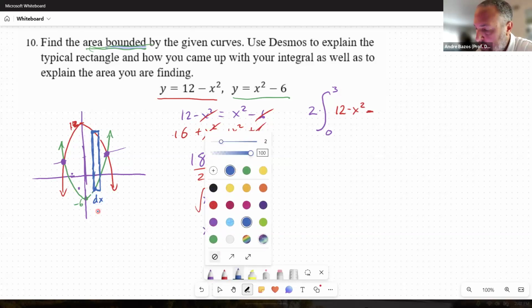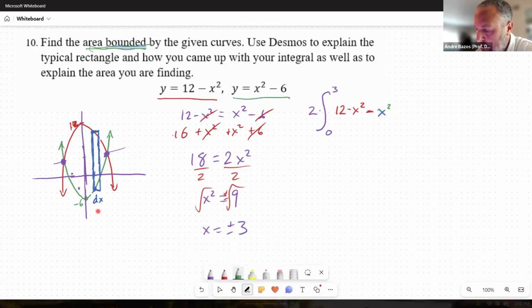which is x squared. Why did I go blue? I don't know. x squared minus 6. Let's make sure I throw some parentheses around these things. And then our width. So this is just our height that we just determined. So this is our height of our rectangle.